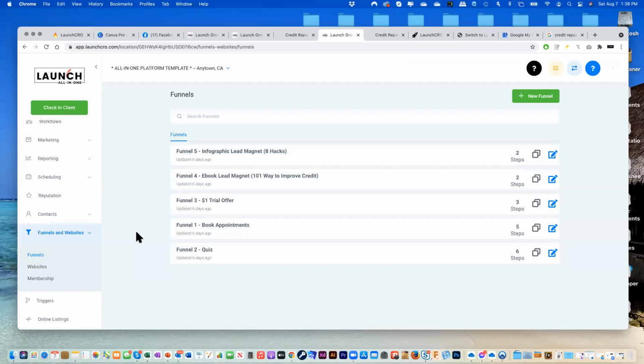Are your websites just for credit repair? You can put whatever you want in here. The trick is going to be connecting your domain to it. I used the example earlier, somebody asked, can I have 2 different businesses? I absolutely think it's a great use of this. If I had a tax business and a credit repair business, or accounting and credit repair, or some complementary service like training and coaching, you could absolutely have all of that. Think about your client: a tax customer and a credit repair customer are likely the same client base, so you just market to them according to what you think their needs or interests are. But yes, you could do both businesses within the same system.